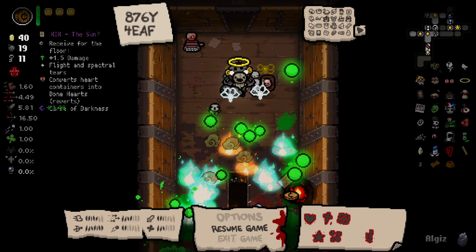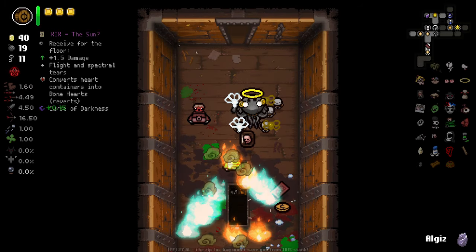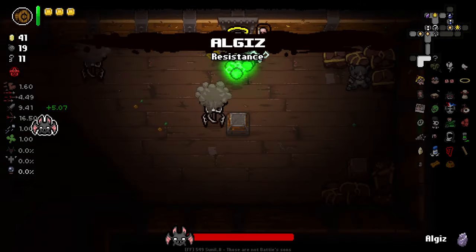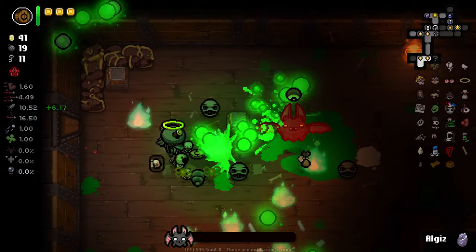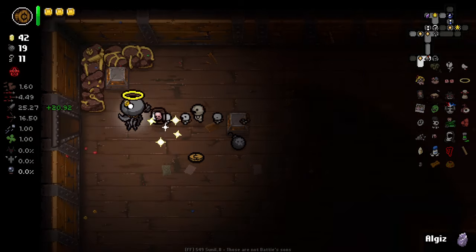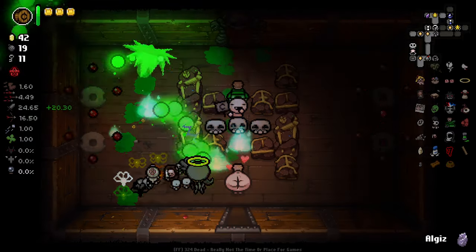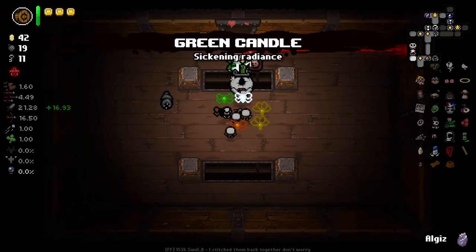Receive for the floor. Damage, flight, and spectral. Converts heart containers into burn hearts. Receive for the floor. Nice. Bit of bonus damage for the rest of the floor. I don't mind that. Right, this has to be the boss. Yes, it is. Good. Poisons enemies in a small radius around Isaac. Why not?